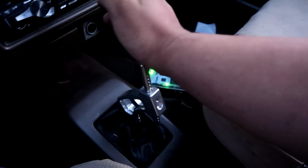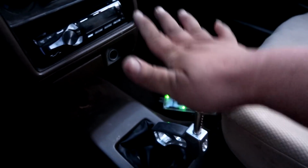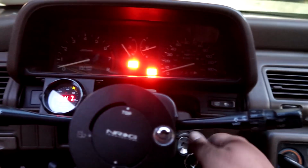I kind of broke a shift linkage too. If you look at it, it sits way down there. But let's go.